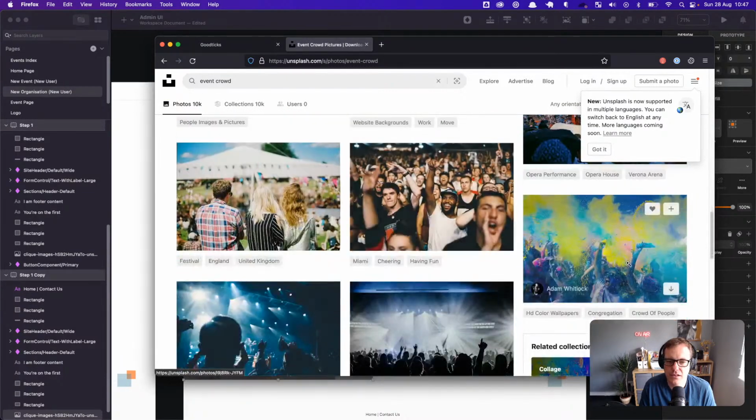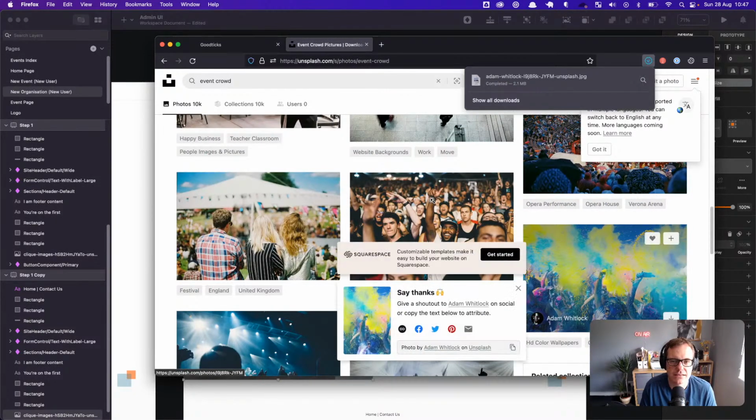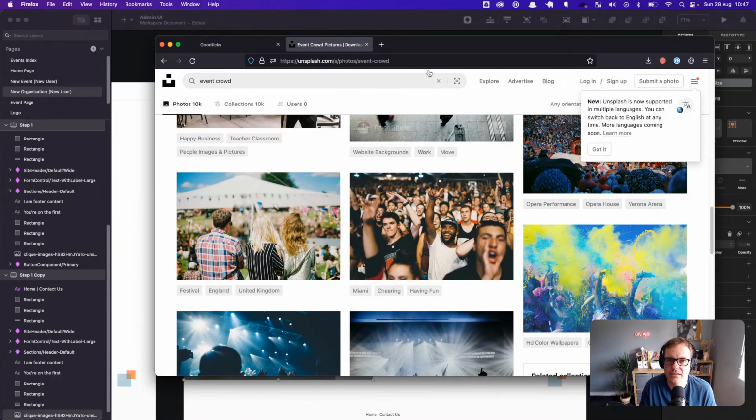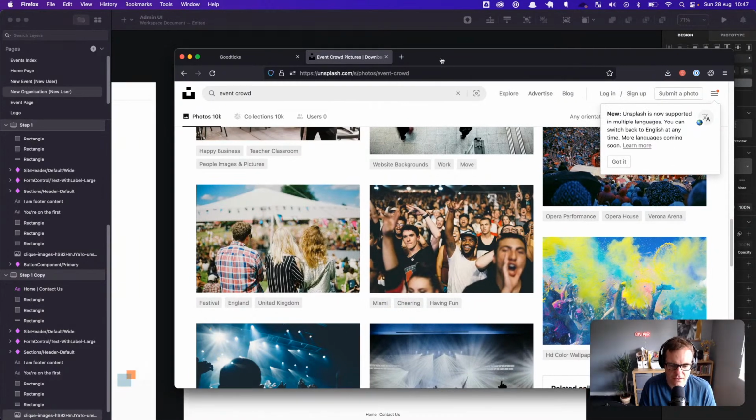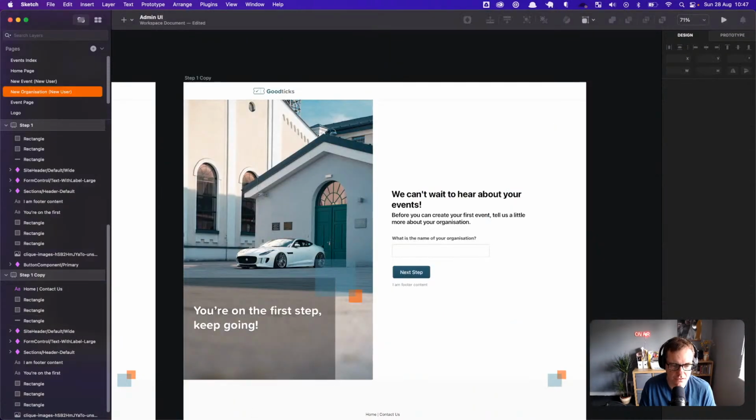Let's go with the most colorful. Let's sort of go this one. I think I see this one around all the time. I've used it myself. It's a pretty generic crowd shot. Let's go and grab it down here. Cool, and then we can chuck it into here. Sorry, I'm just moving off the page. Let's see if we can get that. Great.